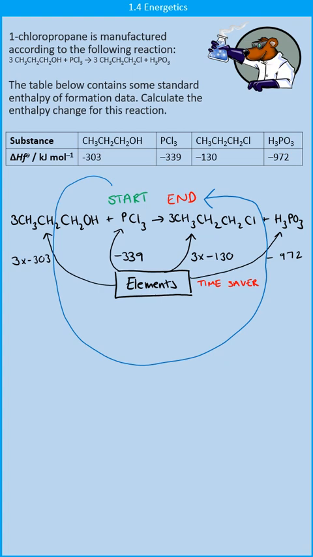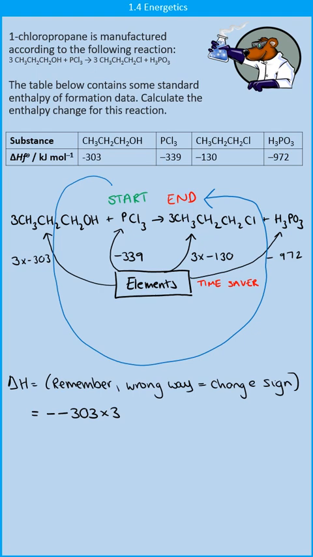So now I need to think about each arrow in turn and whether I'm going the right way or the wrong way up the arrow. Remembering that if I'm going the wrong way up the arrow, then I'm going to need to reverse the sign or add in a negative, or whichever way you prefer to do it. So here I'm starting out with minus 303 times 3. So in other words, the value was originally minus 303. And then because I'm going the wrong way down that arrow, I'm going down it instead of up it like the arrowhead would suggest, I need to make that a negative. Or I could change the sign on the minus 303 and just write plus 303.